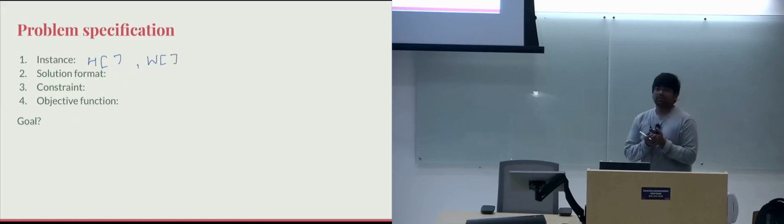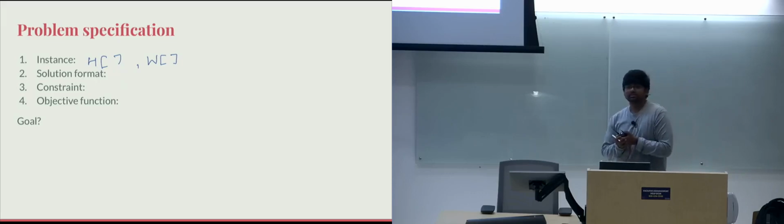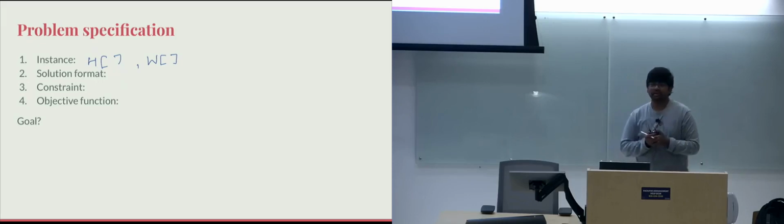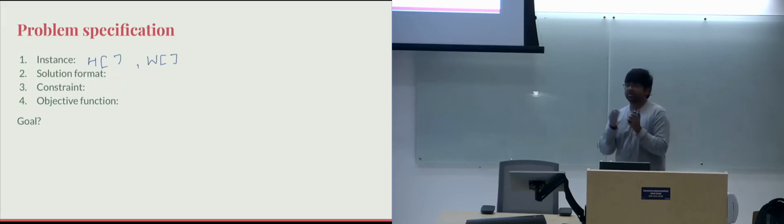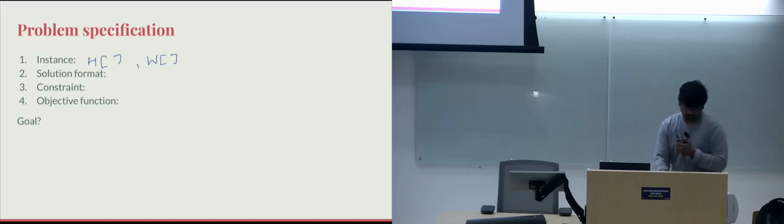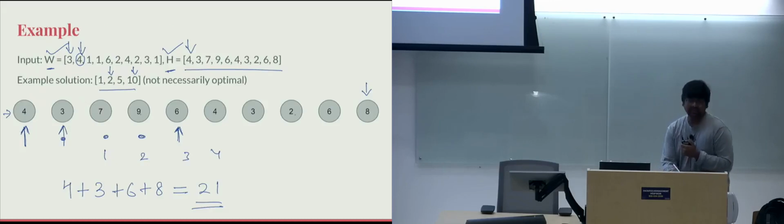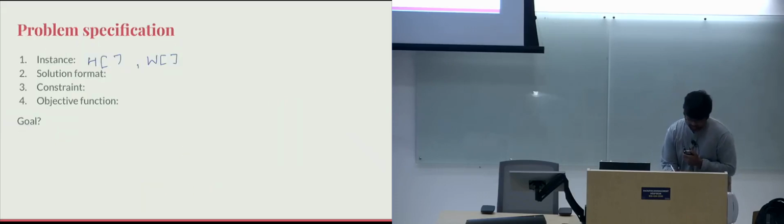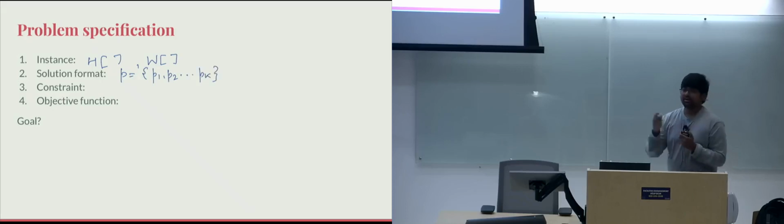So what is your solution set here? Maybe you can take 15 seconds to think about it. How would your solution set look like? So in this example, you can see the solution set is basically the indices, right? Yeah. So here your solution set will look something like this. Let's say it is P, and you will have P1, P2 till Pk. So we are basically saying we are defeating K monsters.